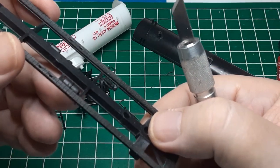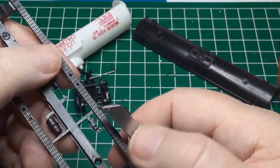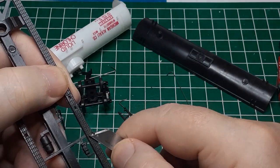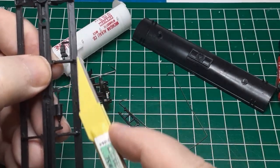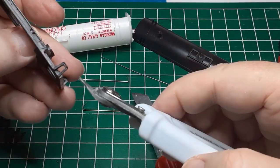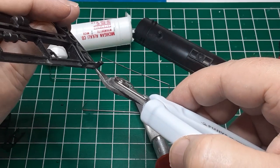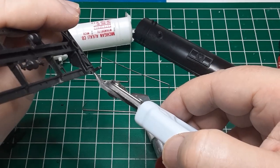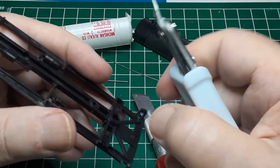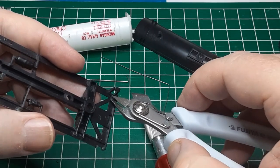As always, I start work on the underframe first. I am always amazed to see how many molding imperfections are left on these inexpensive cars. It just takes a few minutes to slice off excess plastic which remains attached to the underframe, then I smooth any rough spots with a sanding stick. Next, I cut away the cast-on stirrup steps. Even though all four stirrup steps are intact, replacing them is quite easy, and the replacement steps look a whole lot better than the original cast-on steps. A pair of sprue cutters snip the cast-on parts away, then I smooth the remaining casting with my number 17 blade and sanding sticks.